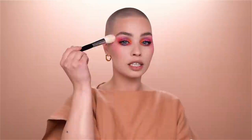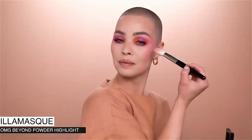Yeah, now we need a highlighter. We need a highlighter to finish this off. Let me see what I have in my bag. I have this one by Elon Musk. It's the Oh My God Beyond Powder Highlighter. So let's see how that... That works wonders. Yes, yes, yes.